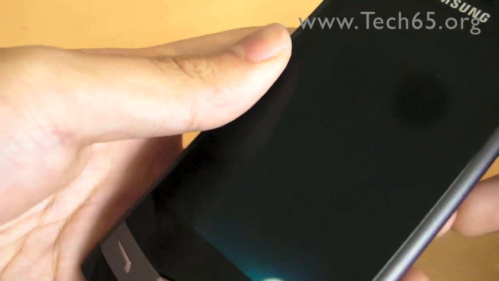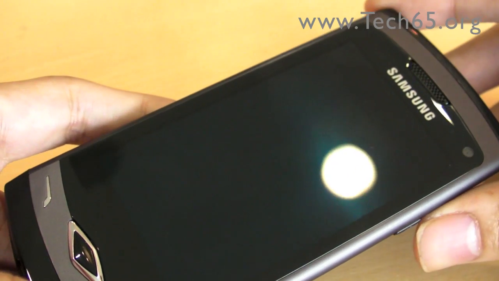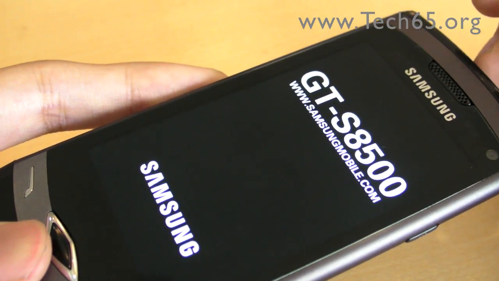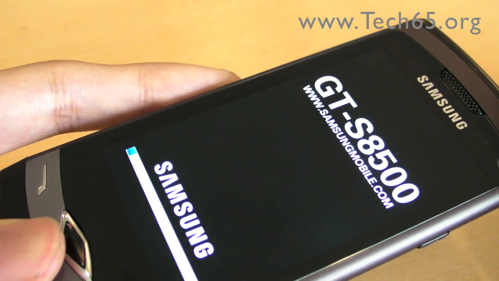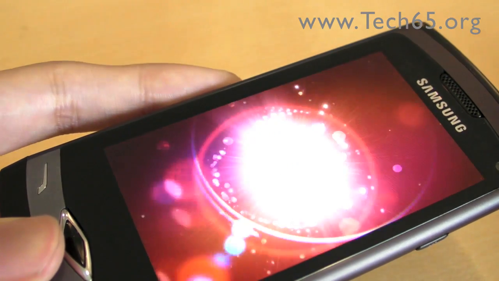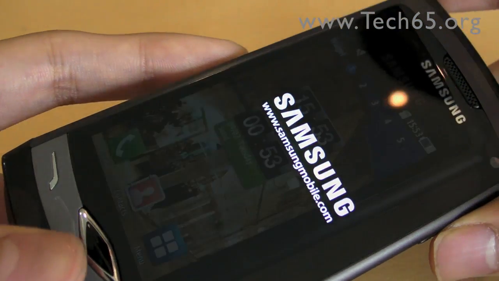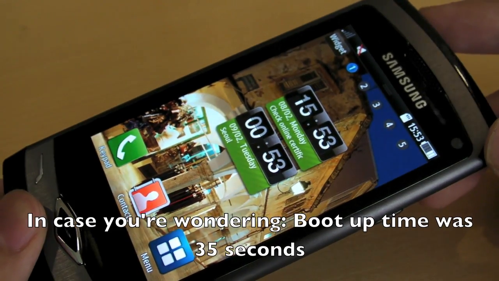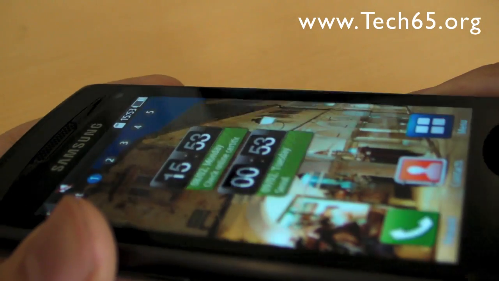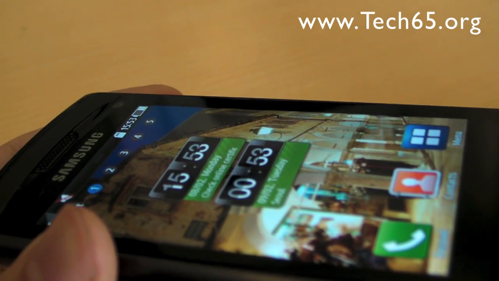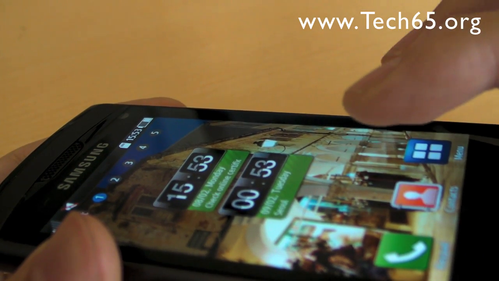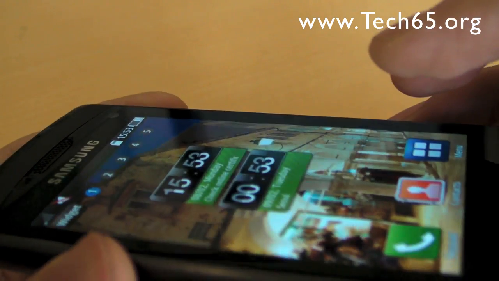Yeah. So let's turn it on. This is the best time to show you the AMOLED display. If you don't remember, the specialty about OLED is that the blacks are just really black, because black basically means no light at all. So yeah, here you go. As you can see, the display is just really beautiful. You have to see it for yourself. One of the things about the display is that the layer between the surface of the display and the display itself is really thin. It's hard to explain. You really have to see it for yourself.